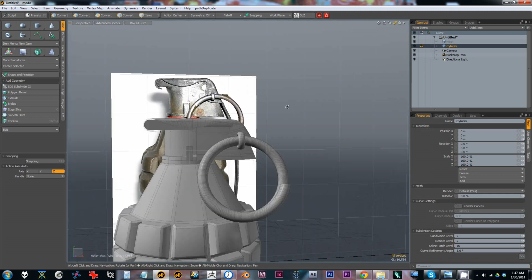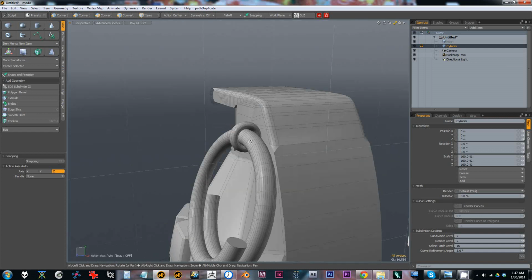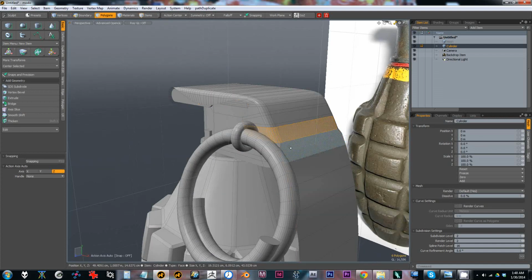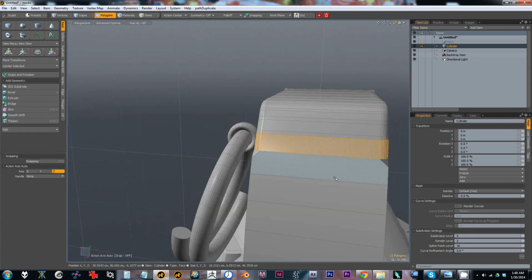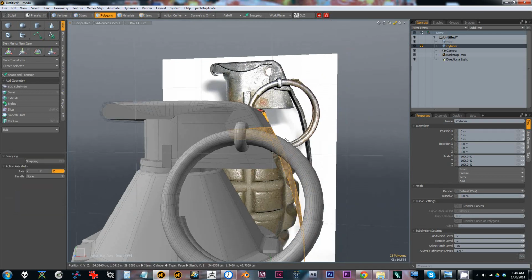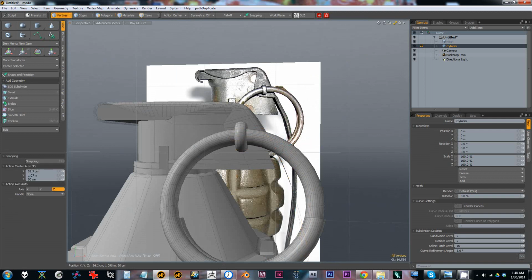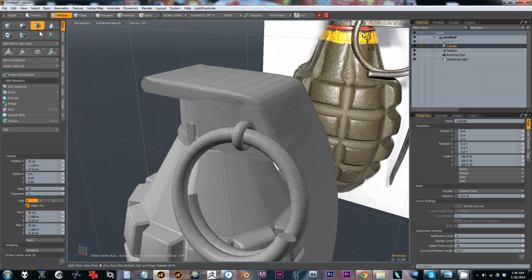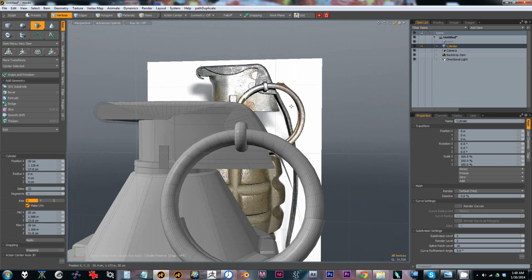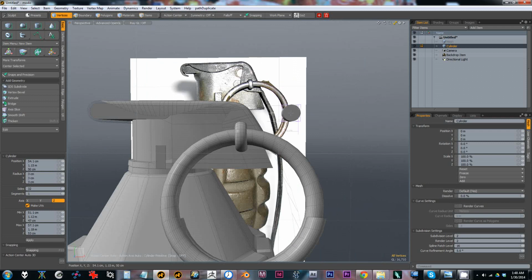Oh yeah, and then there's probably a pin. Sorry, I forgot to adjust this. Something like that. And then, yeah, pin. So another cylinder. And I'm just going to hold down control, drag.